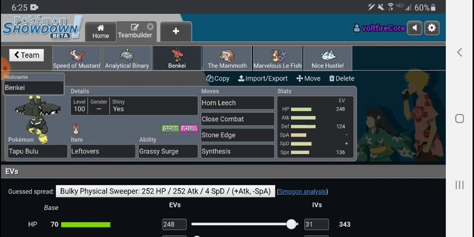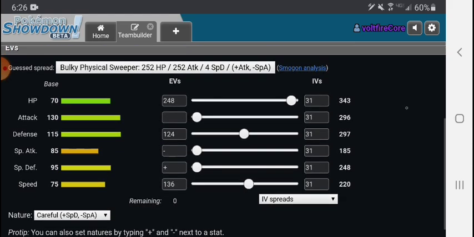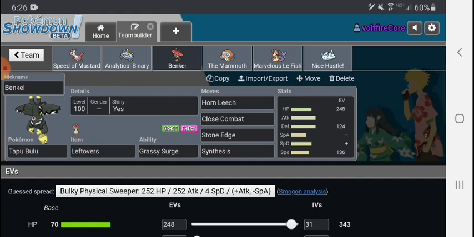But no, we have Close Combat, and we can punch him inside the face, which I'm pretty sure is a one-shot on every single set. Pretty sure. Unless it's like, I don't know, something with Body Press and it wants a bunch of normal defense, but whatever. Yeah, but this is a pretty cool set. Hopefully we're able to showcase the power of mixed Bulu. Well, not mixed defense Bulu.